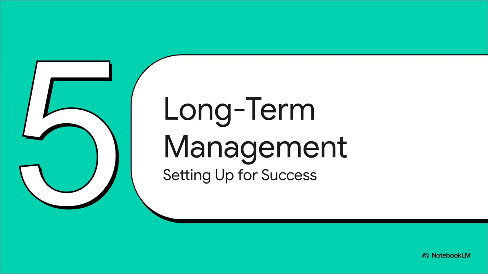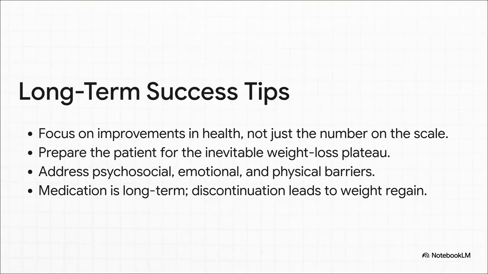Finally, let's zoom out. Successful obesity management isn't about a single prescription or some short-term diet. It's about building a sustainable, long-term strategy with the patient. So what's the lasting message for your patients? It's this: we are managing a chronic disease together. This means we need to shift the focus from the number on the scale to real health gains, prepare them for that inevitable plateau, and really set the expectation that these medications are for long-term management. Stopping them will very likely lead to weight regain.